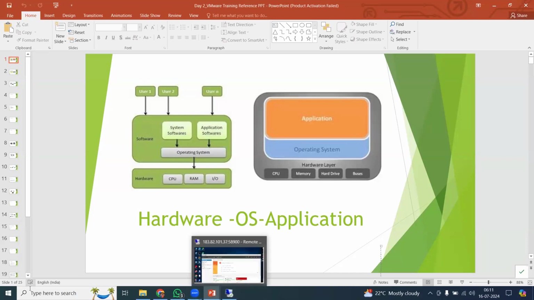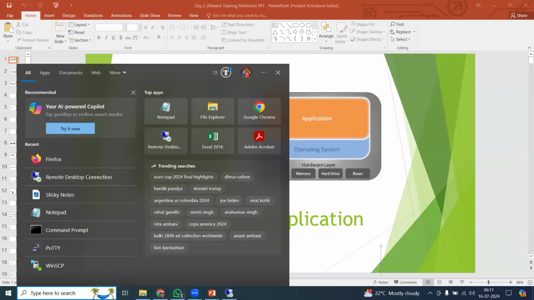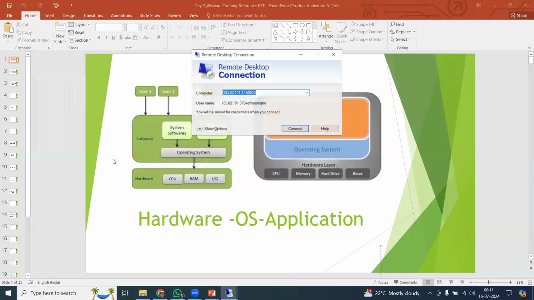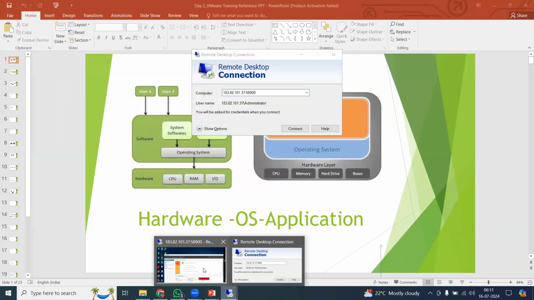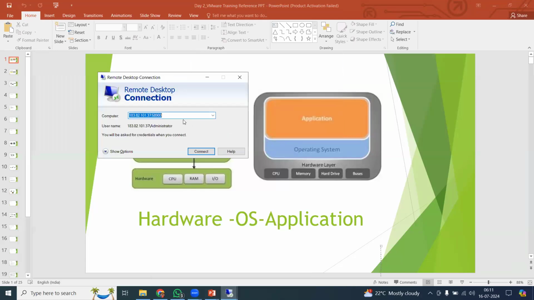So as usual, how are we going to connect? On your system, you are going to connect a remote desktop session, and I'm going to provide the IP you need to connect to. This IP is accessible from anywhere, from any location. This is an RDP jump server configured with a public IP. That means without connecting any VPN, you just need an internet connection to connect to the lab server. It is not just a lab server, it is a live environment replica.